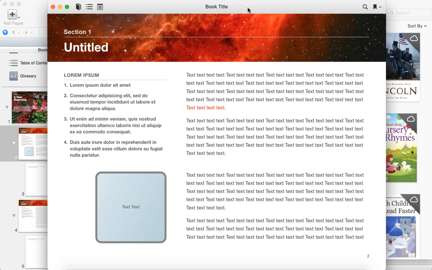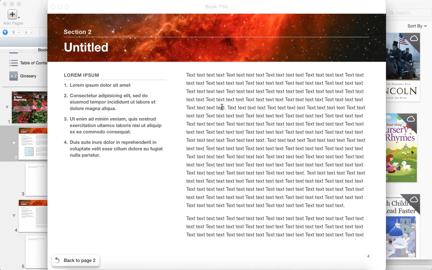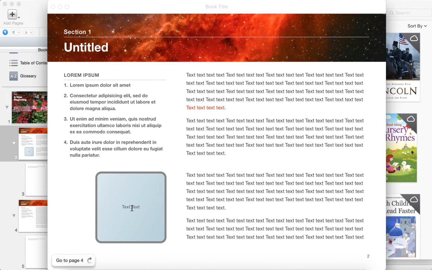Now here you can see in red is where we created the hyperlink, and it should jump to page 4, which is a bookmark. There it is. So it worked just fine. So you can see how hyperlinks and bookmarks work together, and it really makes your book different than that of a paper book where you can't jump back and forth like that. I love this feature, and it definitely adds to your iBook.